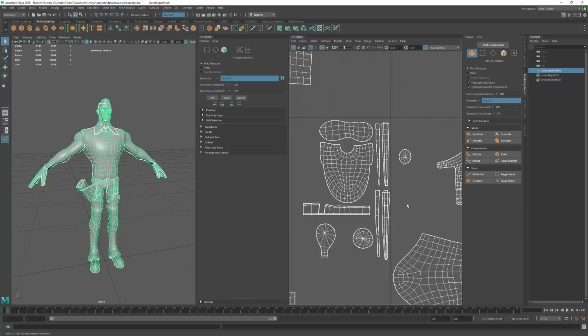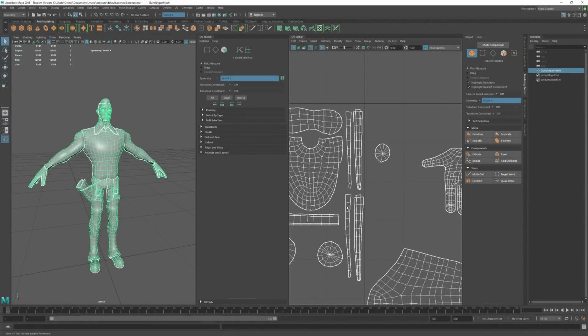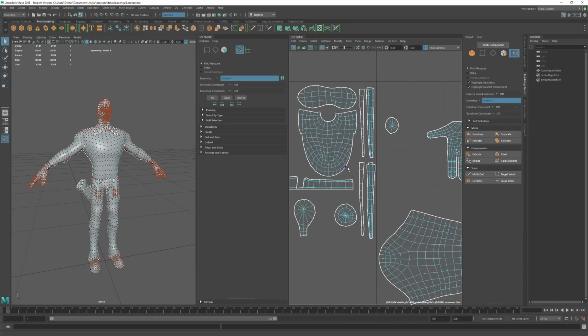Okay, so in here, if you hold down right click, you can just go over here to UVs, okay? And you can double click on any of these. These are called UV islands.